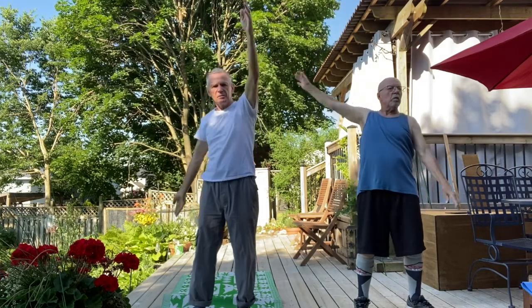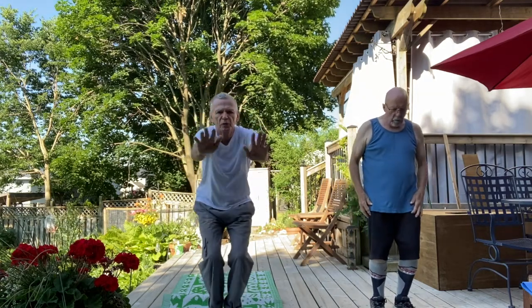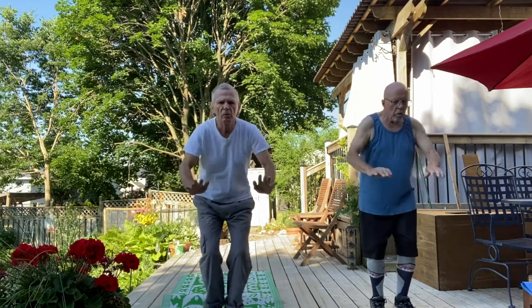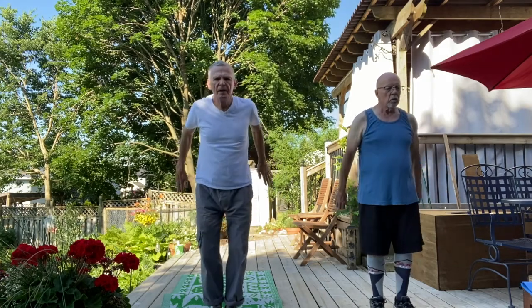So we did the front crawl, we did the backstroke, now we're gonna do the breaststroke. So I'm gonna put my feet together and do a little bit of a squat as I push forward and pull the water back. So I'm breaststroking in the pool. And I'm doing a little shrimp squat with my knees over top of my feet.